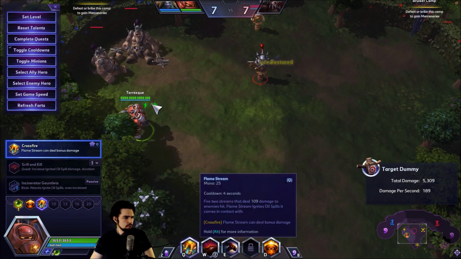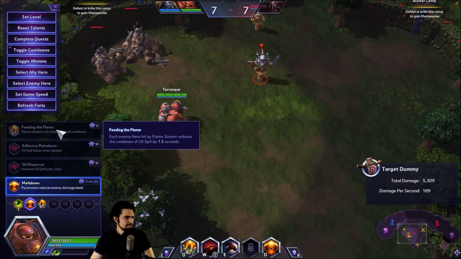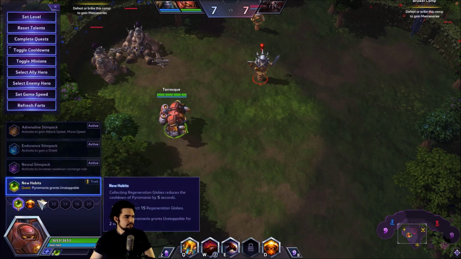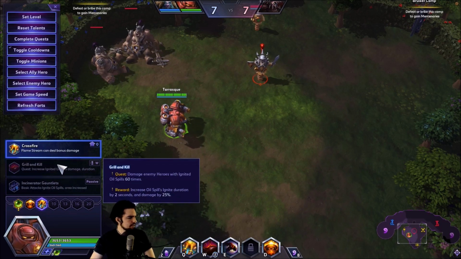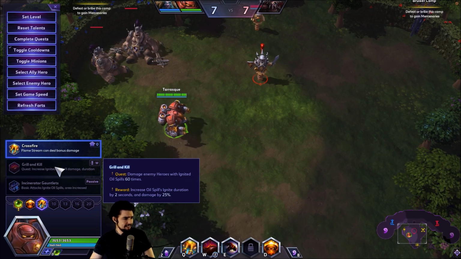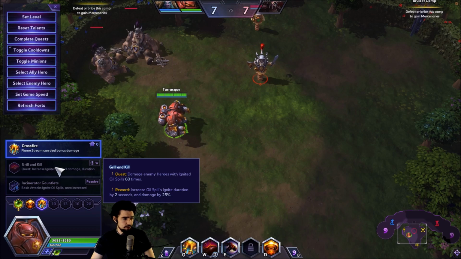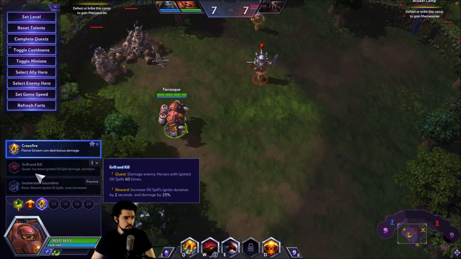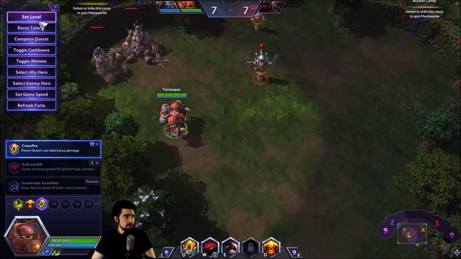Bonus damage. Cool. Hitting both, hitting enemies, cooldowns. And that's good. Neural Stim Pack, I guess, would be pretty good. Grill and Kill: damage enemy heroes with ignited oil spills 60 times. Okay, that should go pretty fast. Increase oil spills ignite duration by 2 seconds and damage by 25%. Ignite duration by 2 seconds. Oh, okay, that sounds good.